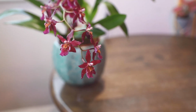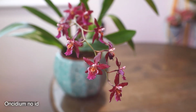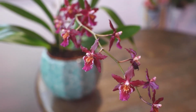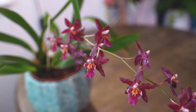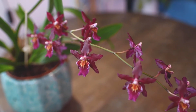Next, I have here more Oncidium intergenerics. If you know the ID or something very close to it, let me know down below. This one was the second intergeneric that I bought. I bought first the Bretonia Shiloptoking and then I bought this one. But this one is a reliable bloomer. It bloomed for me last year. It produced many blooms and it rebloomed this year.